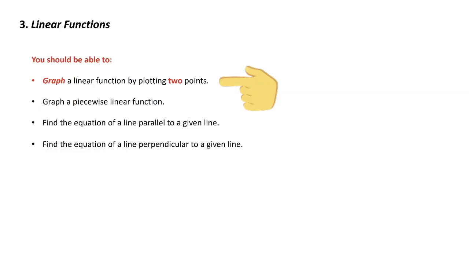So this is it. So what should you get out of this? You should be able to graph a linear function or equation of a line by simply doing 2 points quickly. I don't need formulas. I don't need gimmicks. Plot the y-intercept, rise over run, get a second point, bam, you're done. You should be able to do that and do it quickly. You should be able to graph piecewise linear functions. Now, they're a little more complicated. You usually have to draw a couple of lines and so forth. But you should be able to do that.